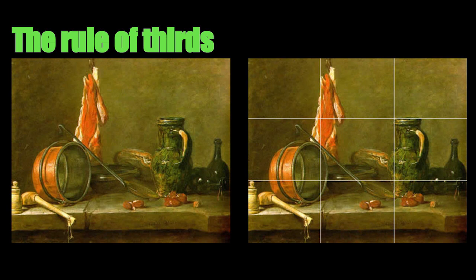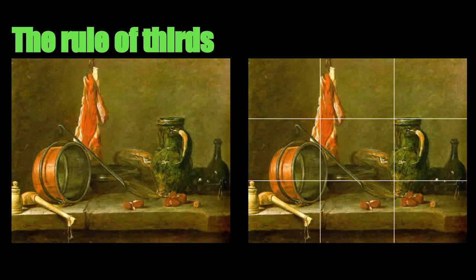Now that we know how to make a focal point, where should we put it? Well, a good thing to think about is the rule of thirds. You don't always have to use it, but it's not a bad idea to do so. The intersecting lines at the rule of thirds are great places to put focal points. If you put your focal point directly in the center, the viewer's mind will subconsciously desire symmetry and be uncomfortable if you, the artist, don't provide it.